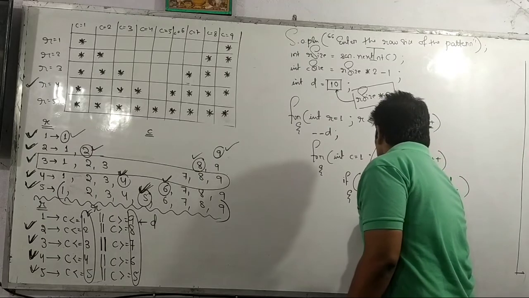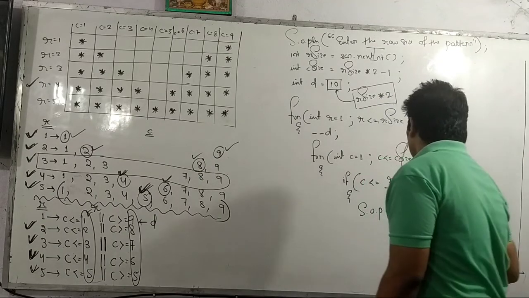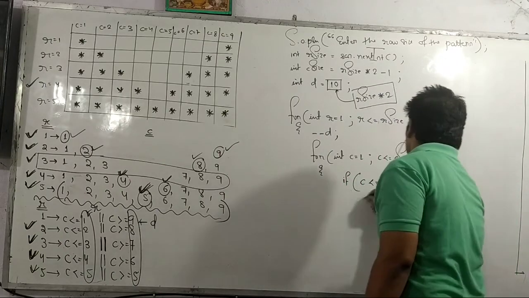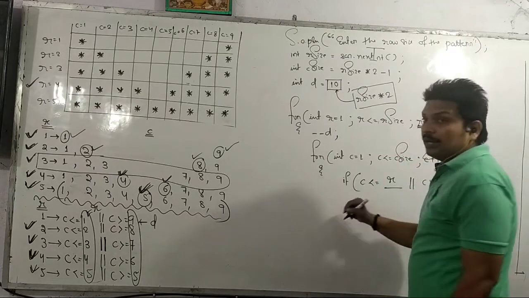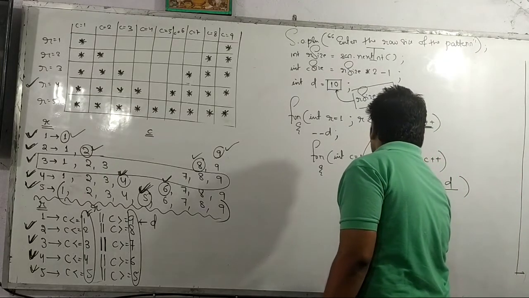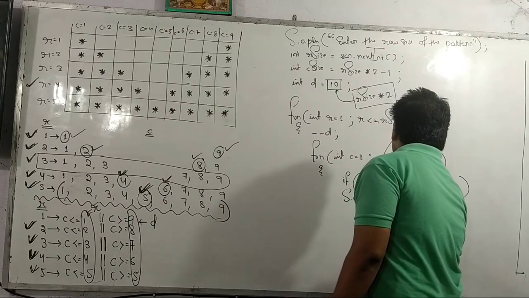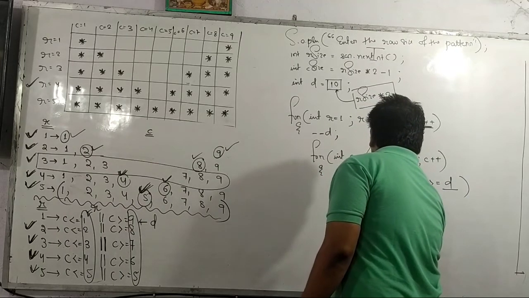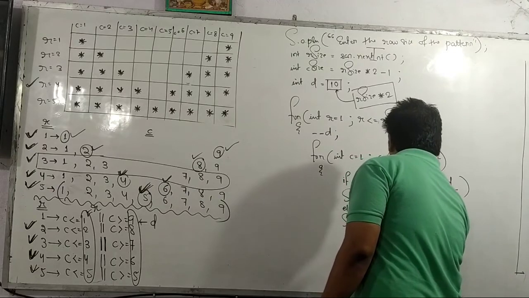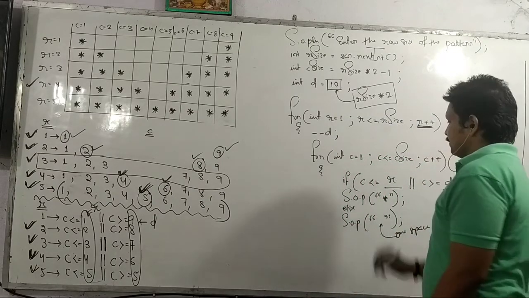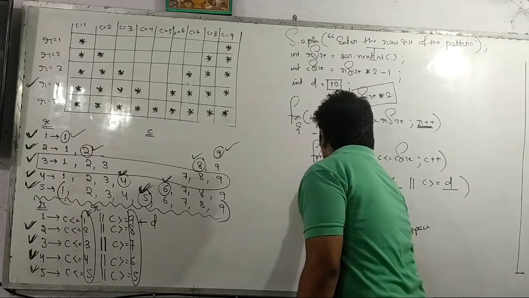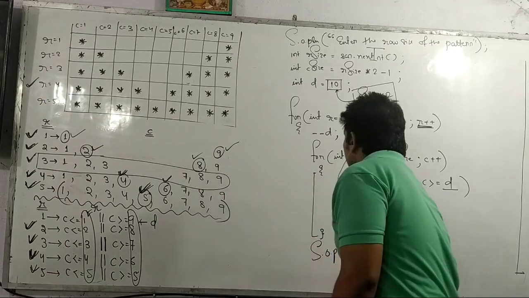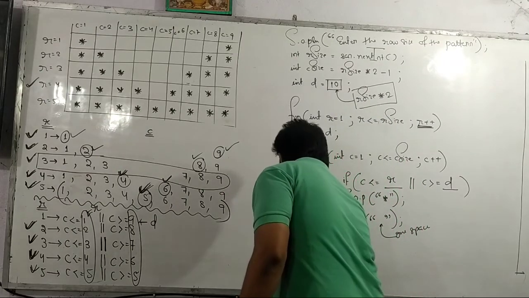So we will write here System.out.print star. Let us not use curly brackets because we are writing only one statement. So we will write System.out.print within double quotes star, and in the else part we will print one space. So here I will close the block of inner for loop, and here I will write System.out.println, and then I will close the block of outer.